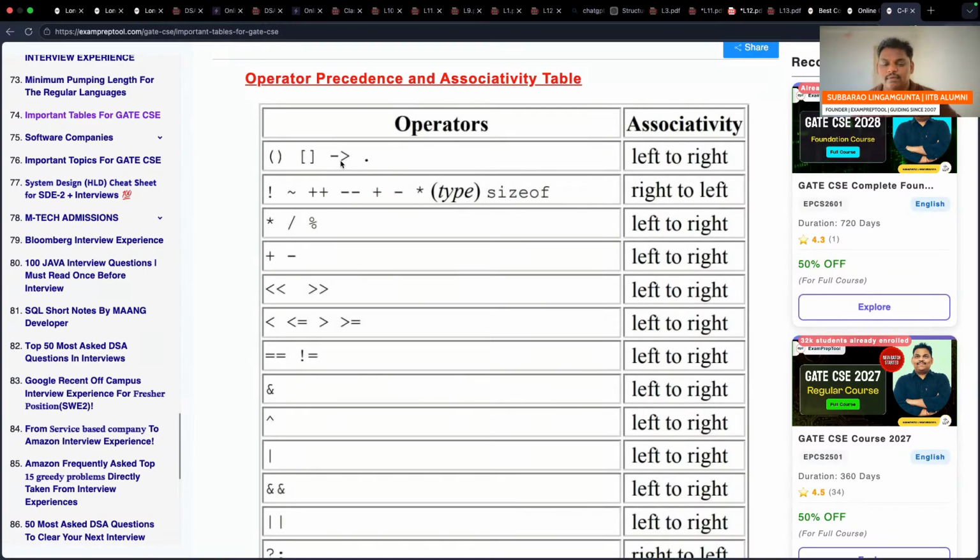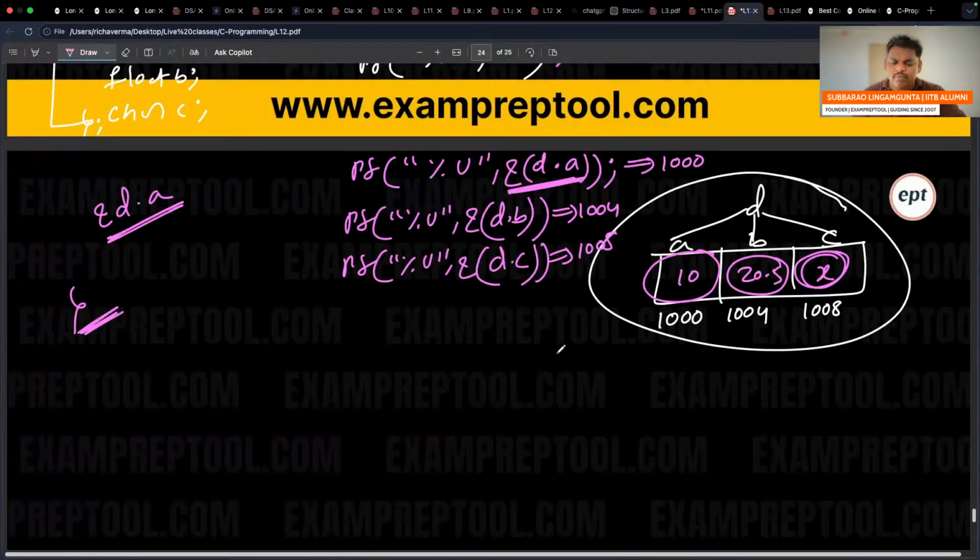First star. Wherever you are using arrow symbol, that means that variable is a pointer variable. Because it is a pointer variable you do star, and because it is a pointer to structure, afterwards dot is there. So whenever you see arrow symbol, you have to understand, oh, I am at a pointer variable. Pointer variable means star required, first star. Afterwards pointer to structure, or dot. When you go inside structure, there is a dot. Excellent. Please take care. No need to confuse. New things will be like that only.